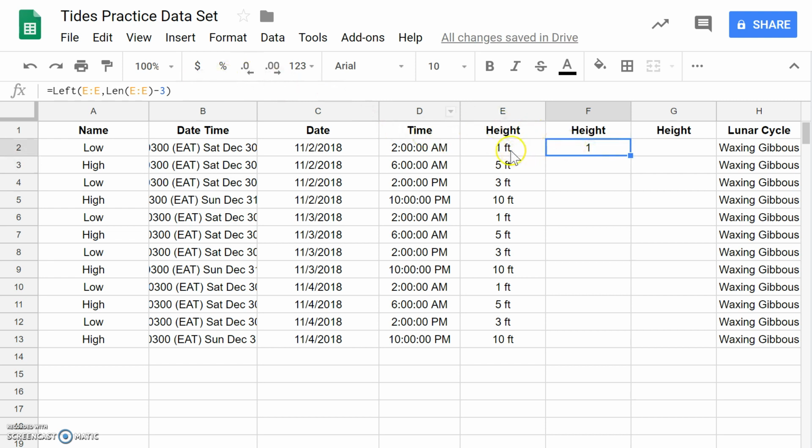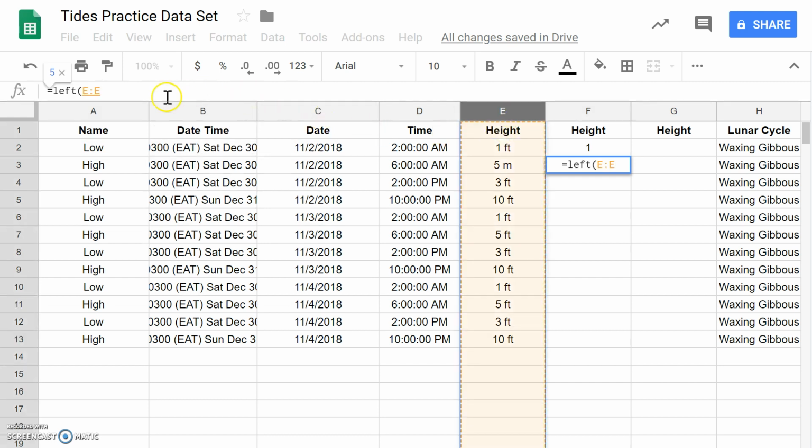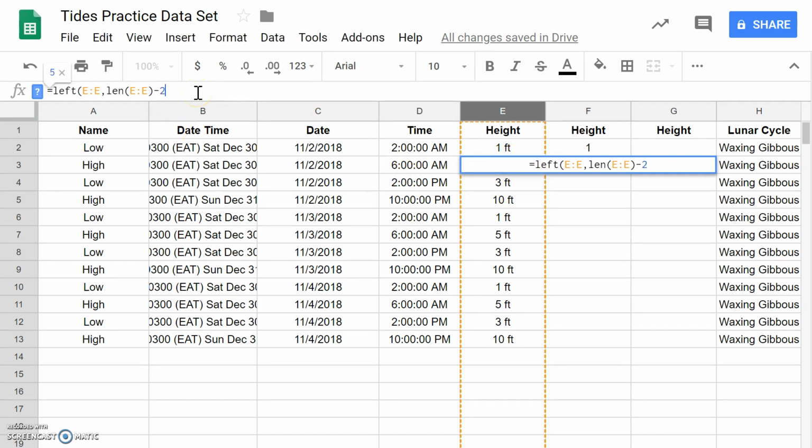Now if instead you had, say, meters here, so if I change this one to meters, an M, I'm going to use the same basic function: equals left, open parenthesis, select a column, comma, LEN, open parenthesis, select the column, close, minus, and this time I had an M for meters and one space, so I would have 2 characters instead.